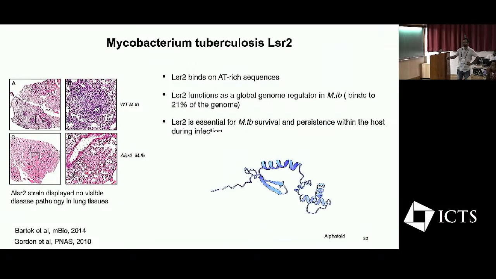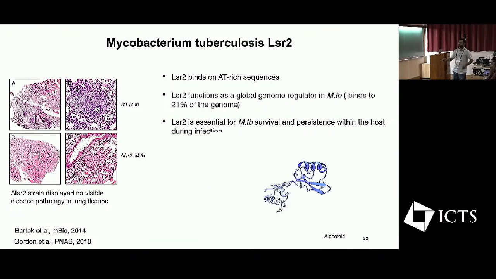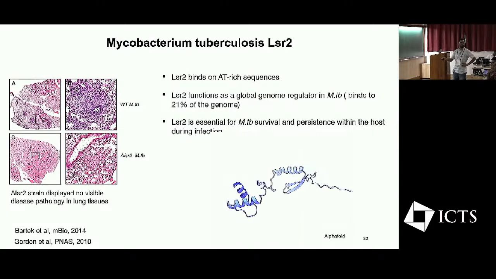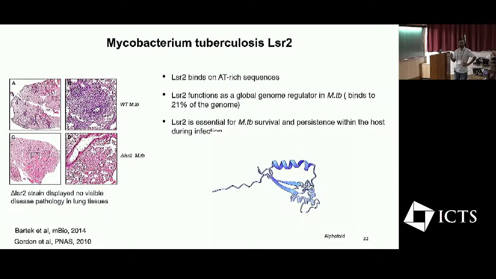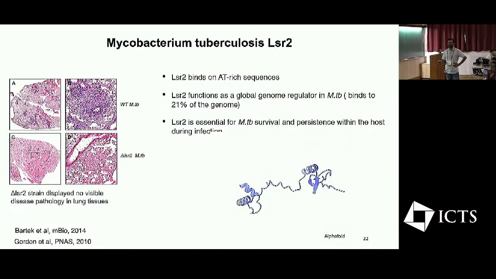Right, so here is the structure of the protein. Maybe it will look interesting if I explain a little bit more about what the structure is. For example, here, this is the DNA binding site of the protein, and this is the dimerization domain, so it can dimerize. When it dimerizes, of course, you will end up having two different binding domains, and these two domains are connected via an intrinsically disordered region full of lysines and arginines, RGG motifs, which are known to form phase-separated condensates.